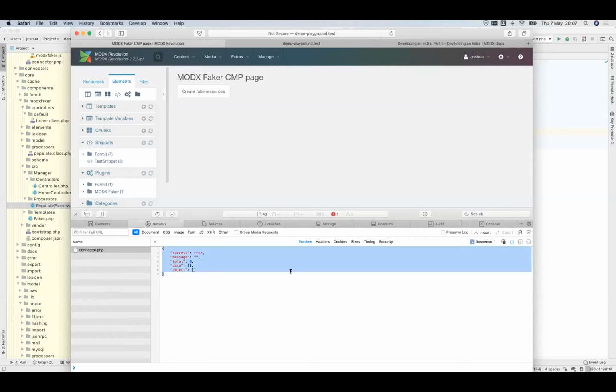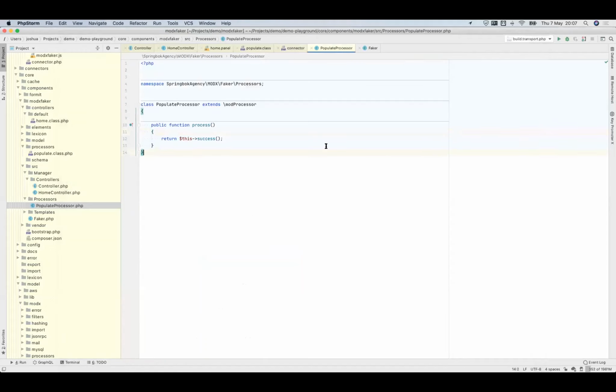In your XGS component, you could use this response to show a success message, or if the object has a list of items, we could use it in a XGS grid or something like that. But that's not what we're going to do today. Okay, so I have my processor.